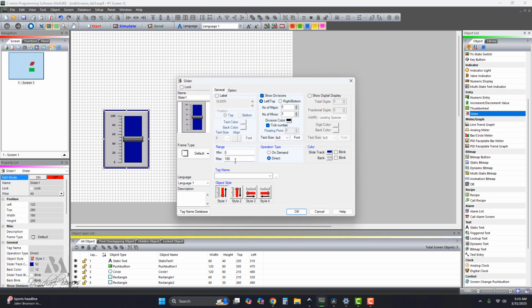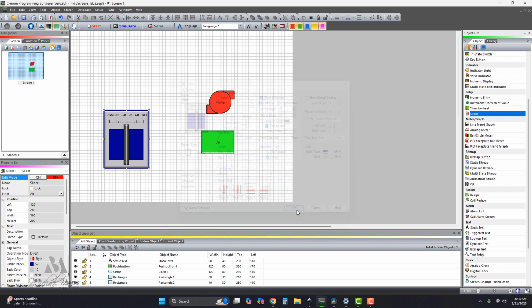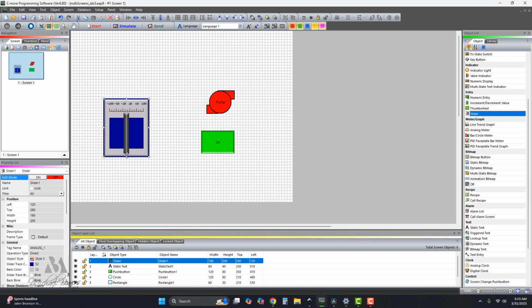Let's change the slider type this time. Let's go sideways. Let's use an analog 1 tag. There we go.